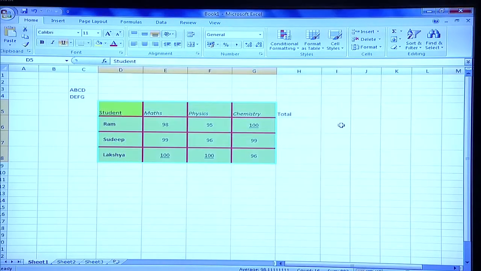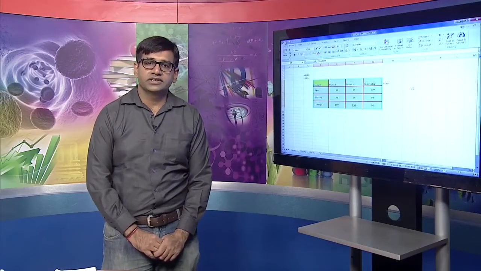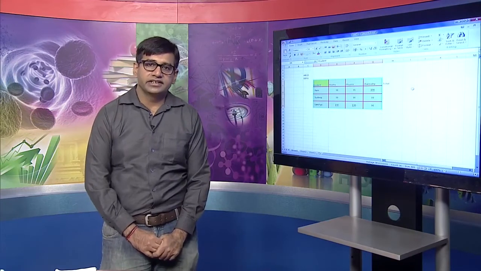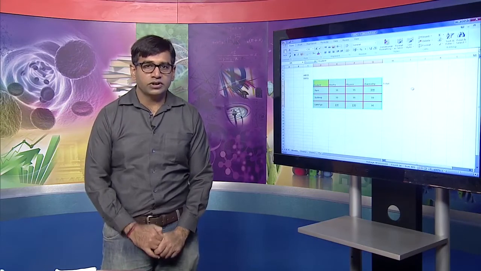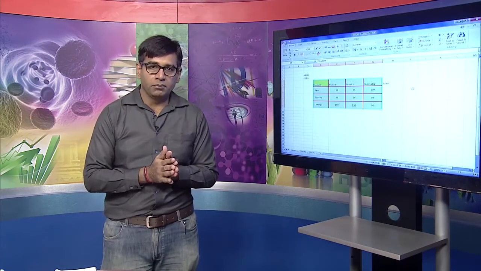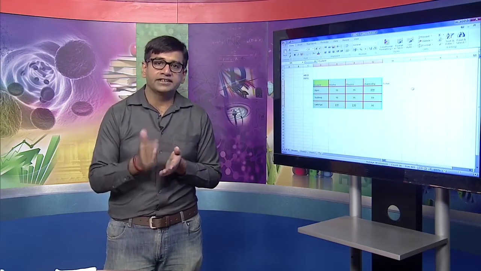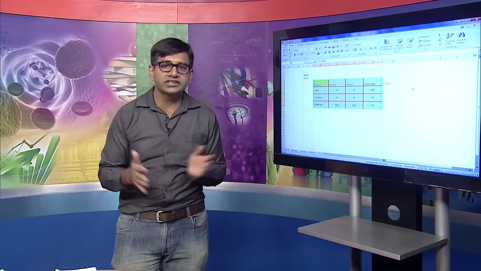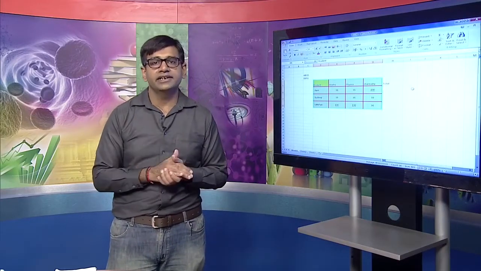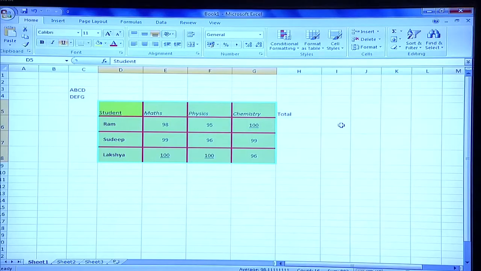However, Microsoft Excel also comes with some styles. These styles are available within the Microsoft Office library, and using these styles you can present your data more impressively, at the same time more efficiently. It's okay that we just learnt how to do some font changes or use some borders and fillings and create some nice looking tables, but all of this can be very easy, and it can be much more appealing to your worksheet if you are able to use the styles.